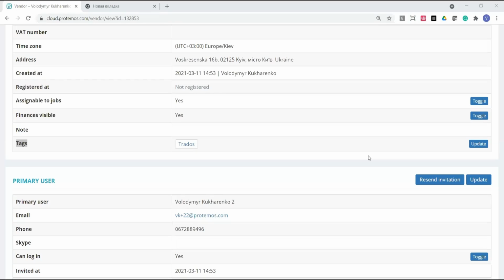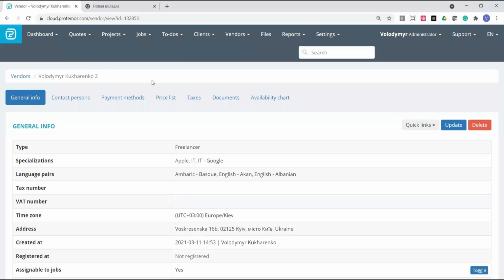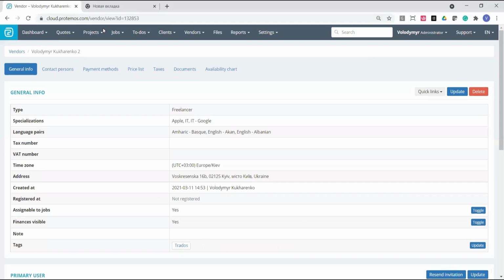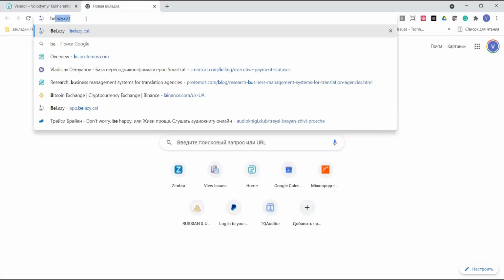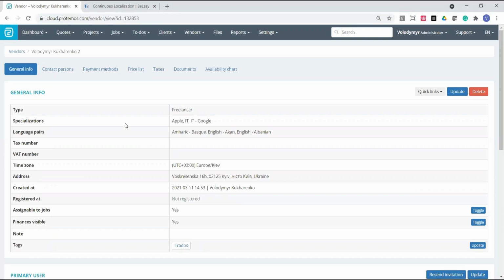Thank you. And the last feature: you mentioned a potential hub to automate cooperation between companies that use Protemos, to automate our transactions. So you can update. Yeah. This is what we also want to do because some of you might know about Belazy, where you can connect your Protemos with the vendor portals of your customers.